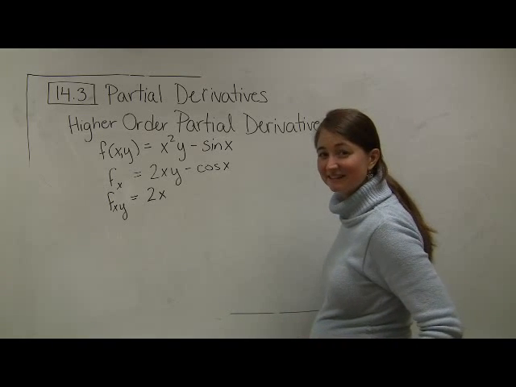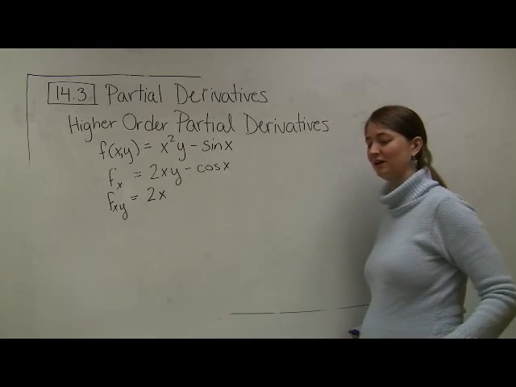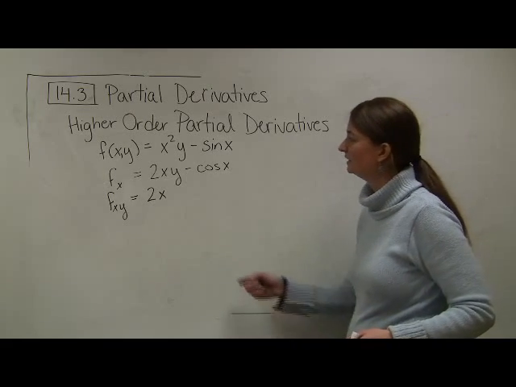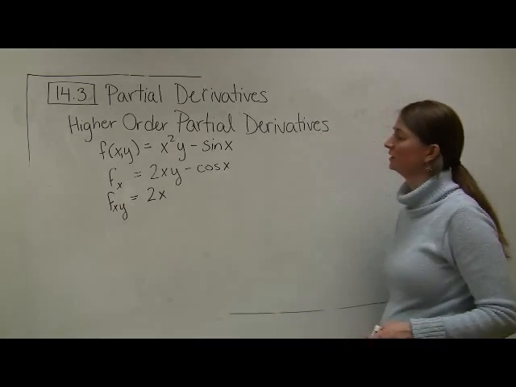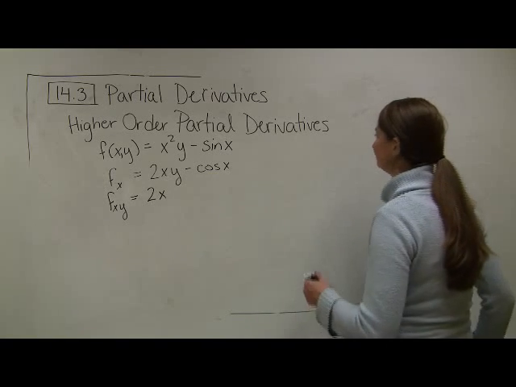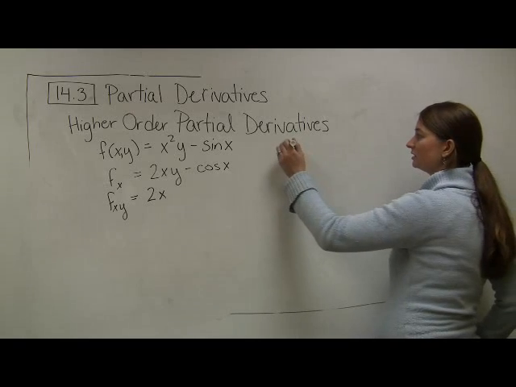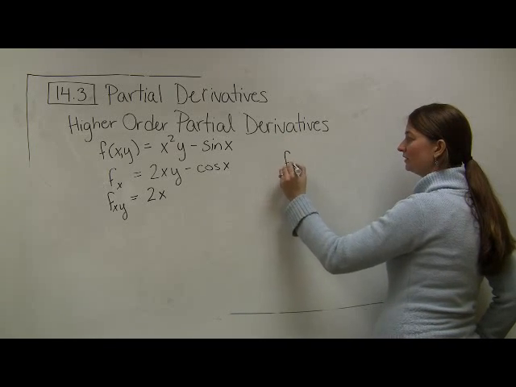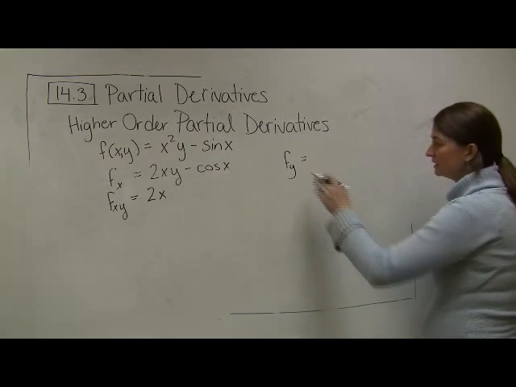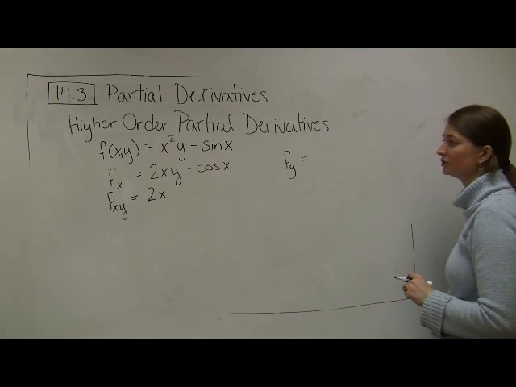A question that you might be asking yourself, well, you might not be asking yourself, but I might ask myself is, what happens if I did this in the other order? Does it really matter if I take x and then y or y and then x? Well, I'm not sure. Let's investigate. Over here, I'm going to use the same function, f of xy, but now I'm going to take my partial with respect to y first.